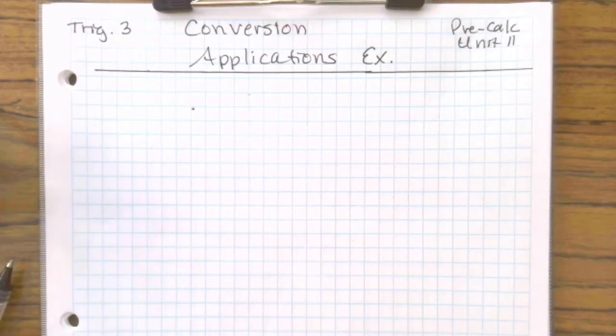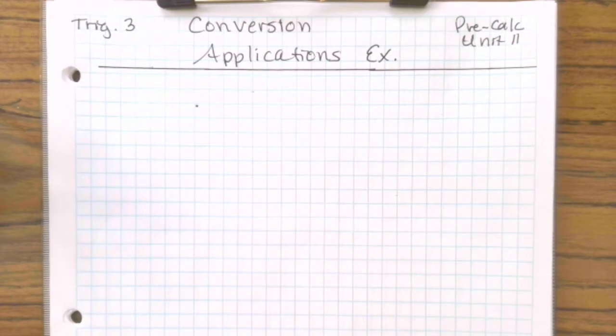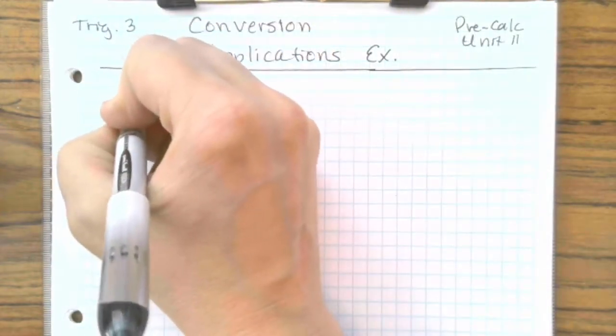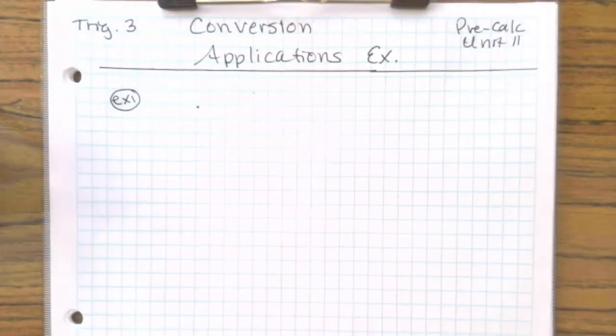Good afternoon. We are going to take some brief notes, Trig Point 3, our third day, and these are just some problem-specific notes from things you're going to see on the worksheet, and I just wanted to make sure that I went over some of the things you need to know. So we're going to just do a few examples and how to approach them.